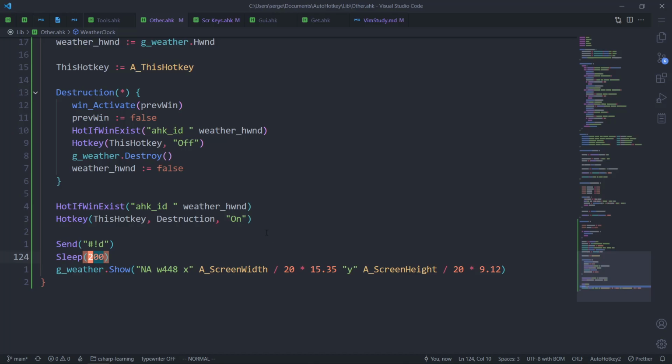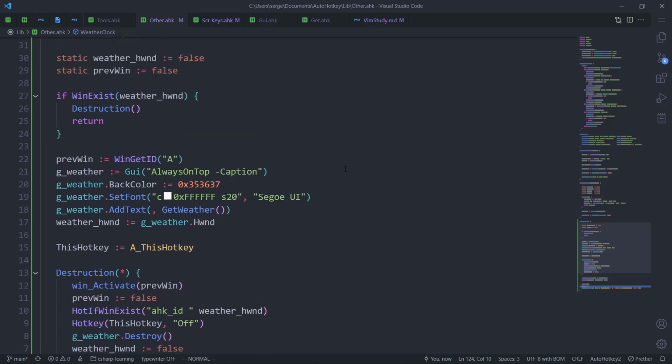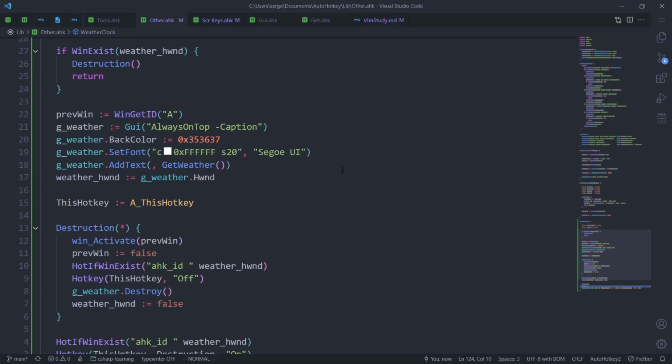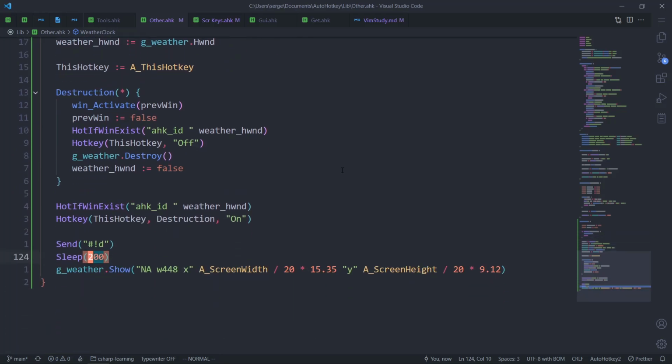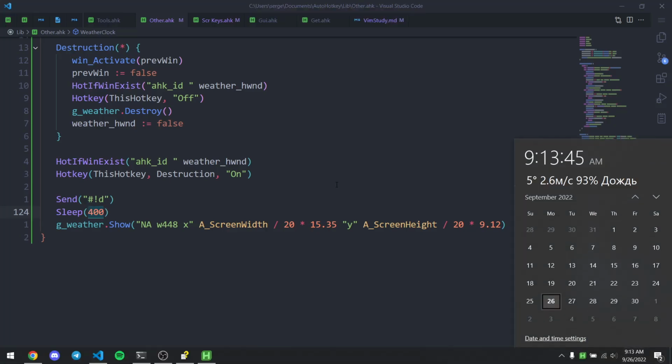You know what? We don't need a hotkey. And we don't need to activate a different window. I'll show you what I mean in just a bit, after we get the timing correct.